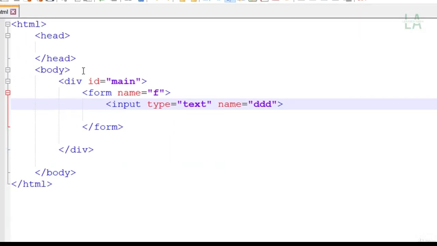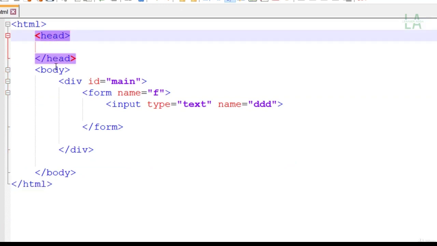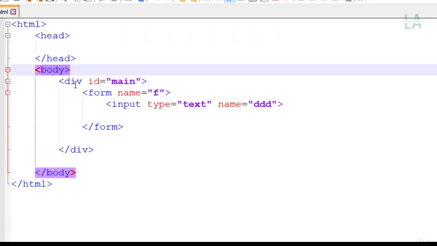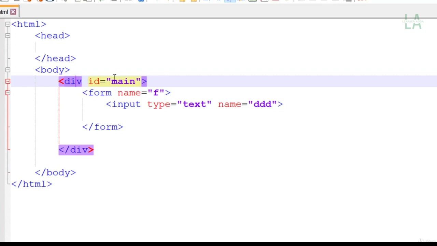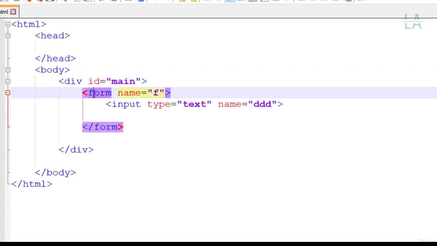So what have I done so far? I have just created an HTML structure with the HTML, head and body. Inside of the body tag, I have created a div, and inside of this div tag we are having a form tag in which we'll be adding some buttons and this text box. I have named this form as F, as the page may contain many forms, so that I can call the specific one. So here is the name that I assigned.